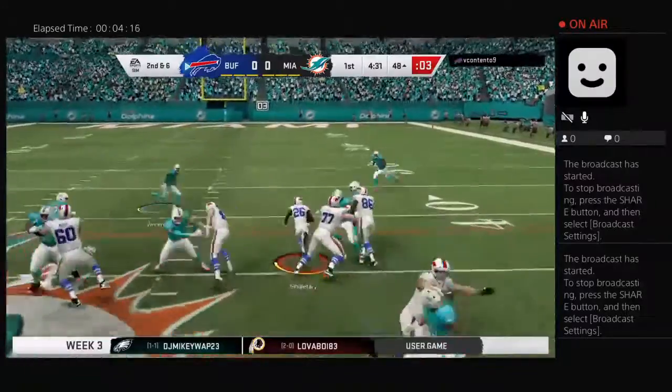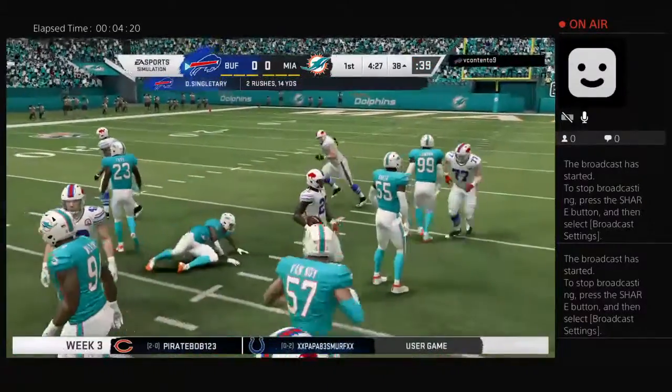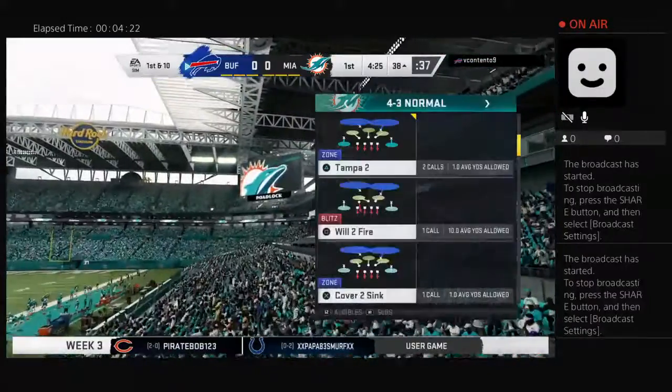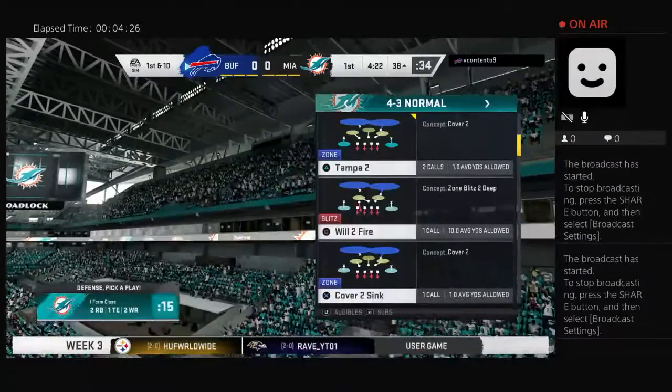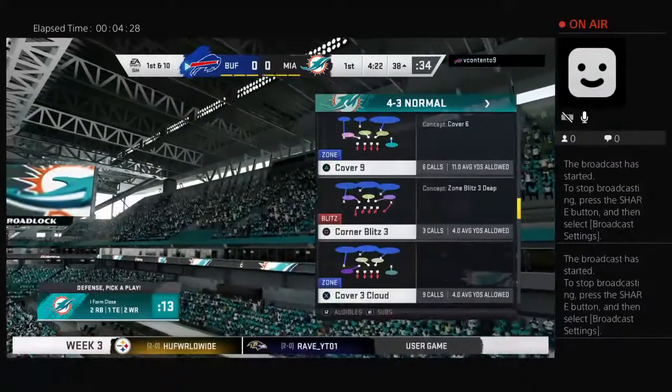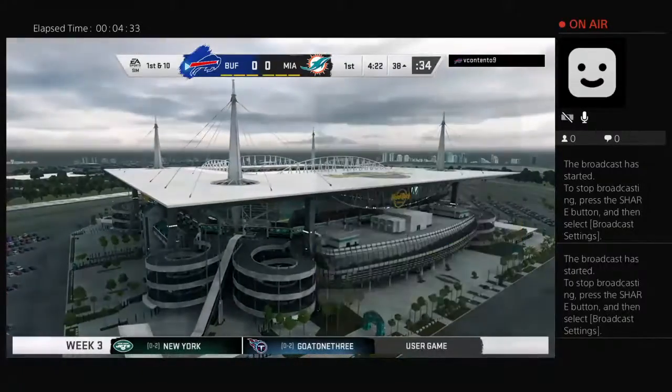On second down, here's a run with Singletary. And they'll get him down as he's inside the 40. 10 yards, good enough for a Buffalo first down. Usually we see runs like this as the defense breaks down later in the game, but this guy is setting the tone early, running through all types of tackles and put the defense back on its heels.